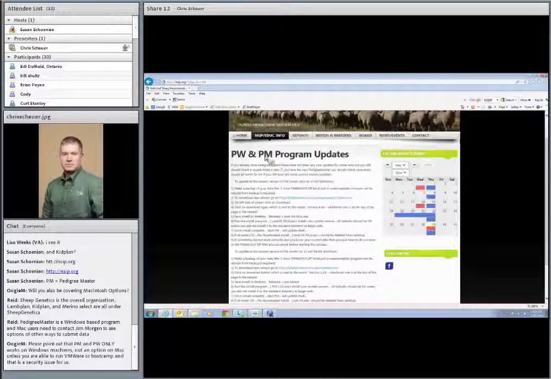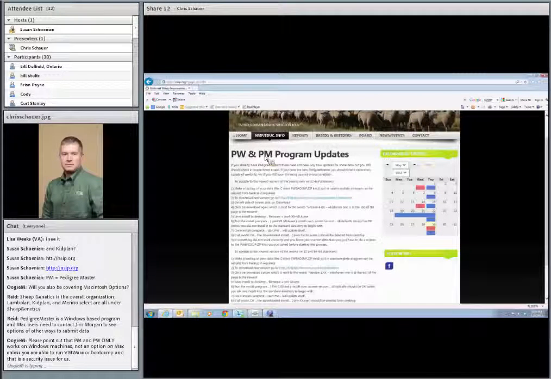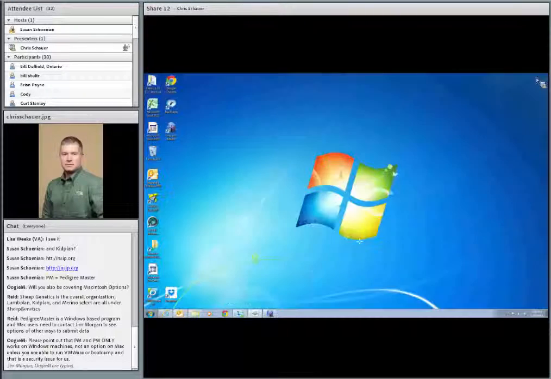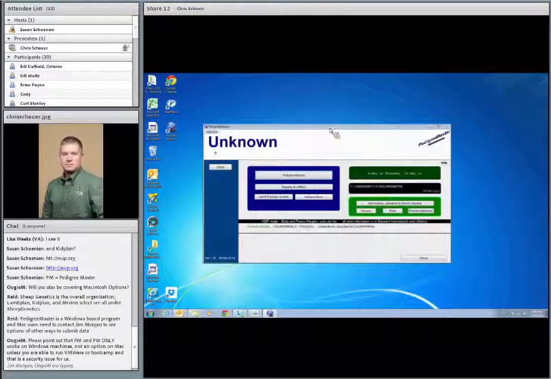The NSIP board is currently working on ways to make this easier for Apple users, but at this time you either have to have a simulated PC or use a separate data manager. So after you've downloaded the program, we're going to switch over to what that program looks like. I'm going to give you a brief introduction to the way this program looks.